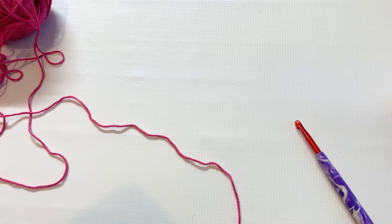So I would recommend once you get about 2 rows, compare it to some of your previous garments that you've already made. Put it on your backside and see how far it comes up to the front. Those are the ways that I test how wide something needs to be. I usually take a garment that I've already made or a garment out of my closet and compare it to the back side of the garment to see if I'm on the right track before I make the whole back panel, because you do not want to have to take out a whole back panel and start all over. I hope that advice helps you guys.